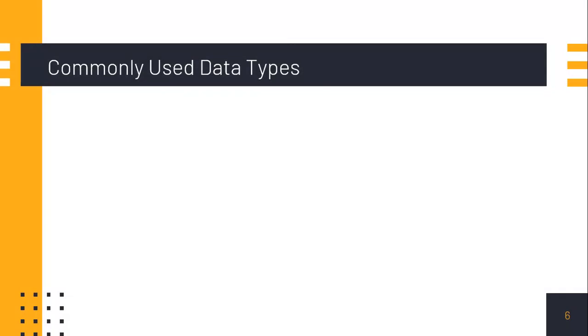Let's look at some commonly used data types. Number one is integer. Integer holds whole number values, for example 55. If you want to store a value which has decimals, like 55.5, you need a variable of type double or long or float. Double has the maximum range, so commonly we use double.